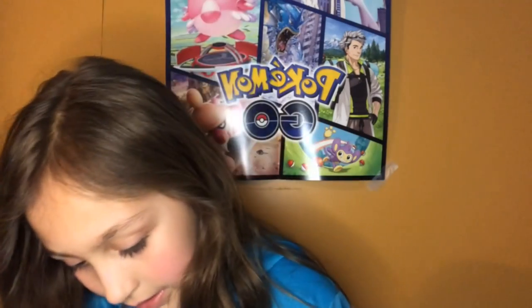I also have some other things to show you today, like you probably saw in the picture. So I'm gonna show you the new binder I got and the Chinese pack. Okay, so I paused to get it open. Okay, so here's the code card. And let's do the card trick. Oh, it's not an energy.